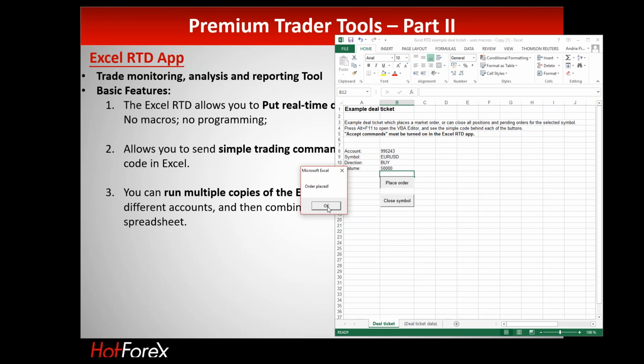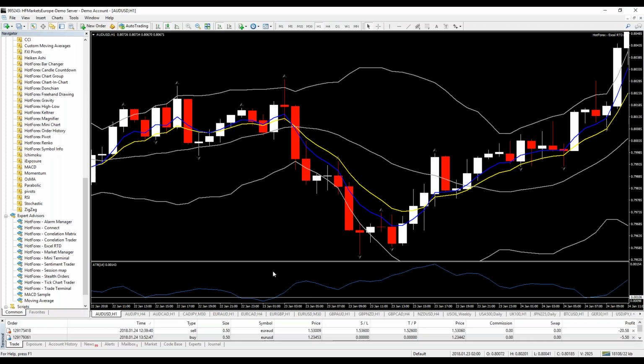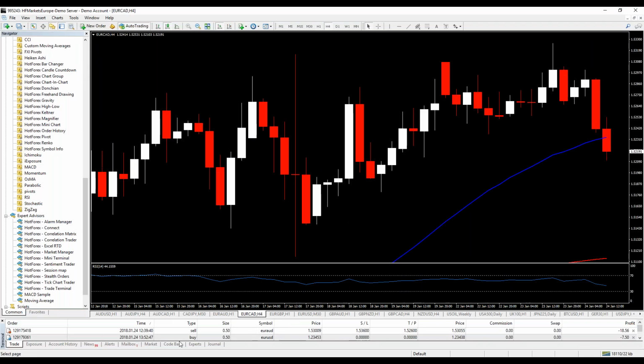If you go to MT4, that's done. You can see it over here. So I had a request for a long position on Euro USD with half lot as a size. So this was actually placed without you doing nothing, just using your Excel.